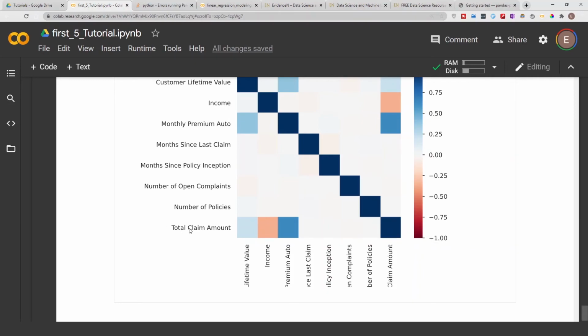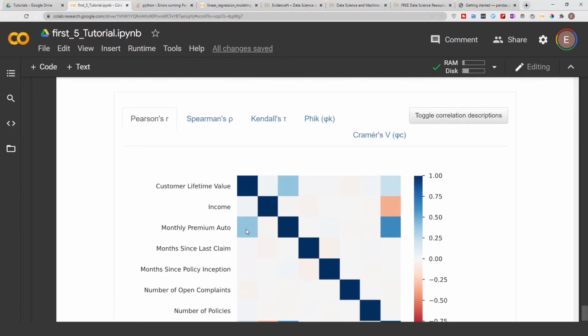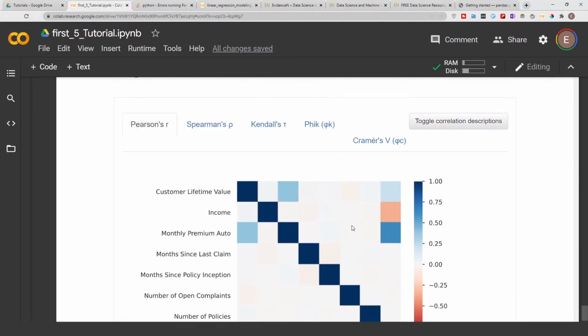So claim amount and total claim amount are highly correlated, of course, because they are the exact same thing. And white just means no correlation at all, or neutral. So basically, there's negative correlation between total claim amount and income, about negative 0.5 here. And that's how to interpret this graph.